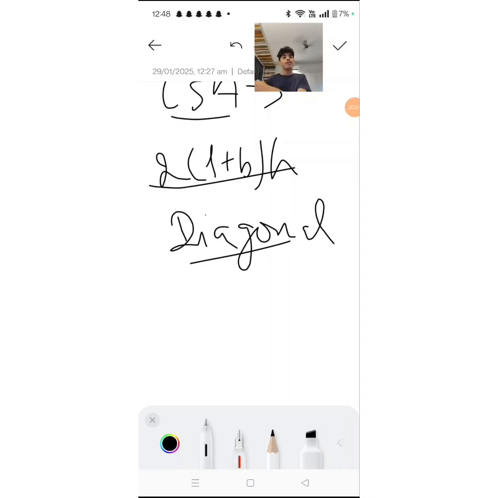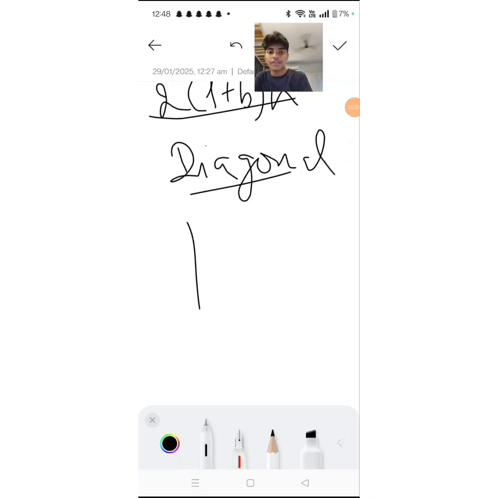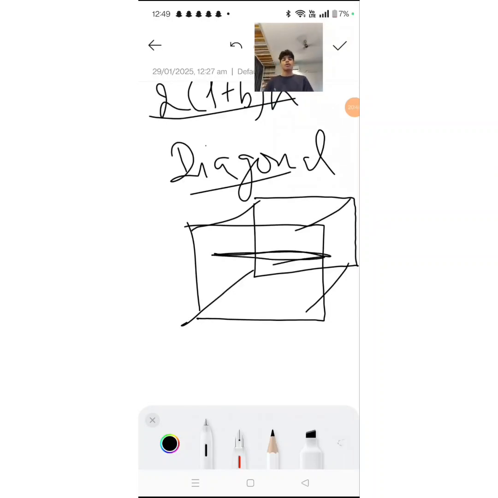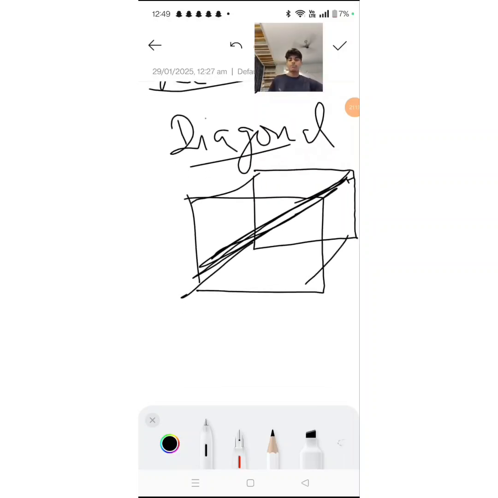If you want to take a rod, let's say that this is your room, which is cuboidal in shape, and I want to see what is the longest rod that can fit into this room. Of course, if I take a rod in this position, it won't accommodate the entire space. It won't be the longest possible rod. How can I place the rod in a way that it can accommodate the maximum amount of space? When I place it diagonally. That's why it's called a diagonal. From this corner to this corner is just a diagonal. Got it? The diagonal we now represent with the formula.